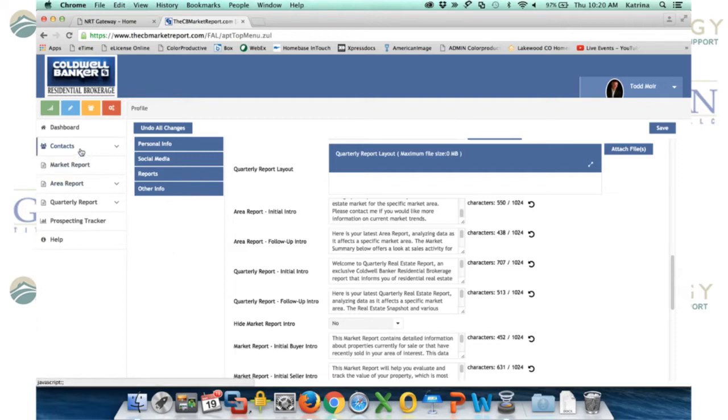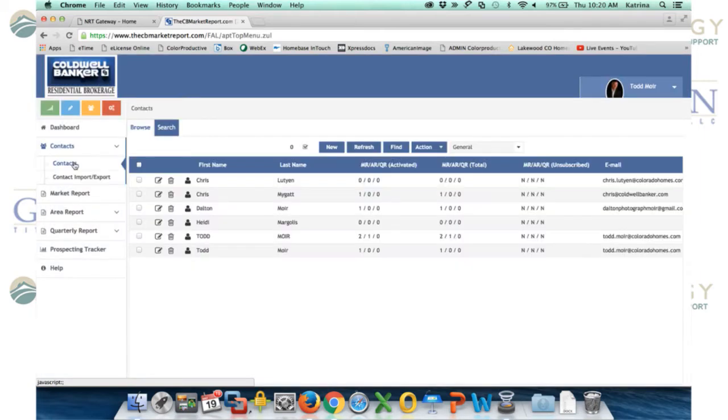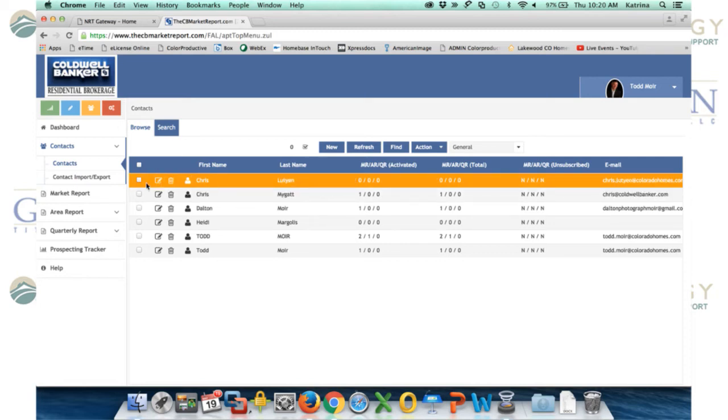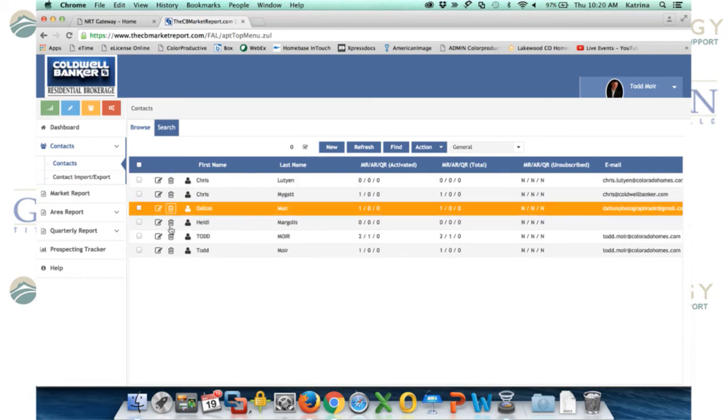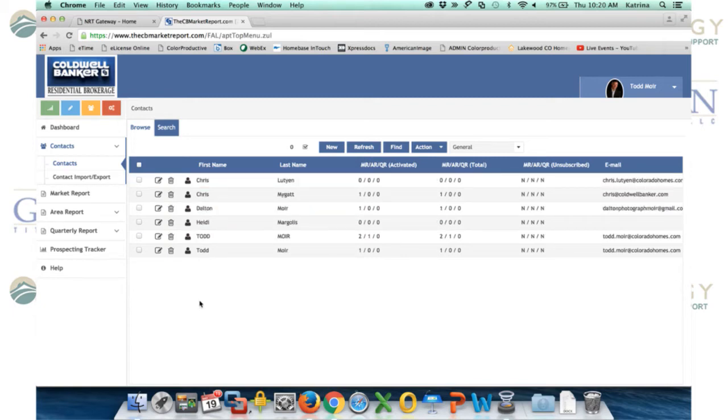And now what I want you to do, particularly if you're a first-time user in here, I want you to go to Contacts and click on the Contacts over on the left-hand side, okay? And we are going to generate new contacts as it processes. All right, so if you're a first-time user, this is going to be blank. There's not going to be any contacts. I've already created contacts here, obviously. But what I want you to do next is we're going to create a contact.